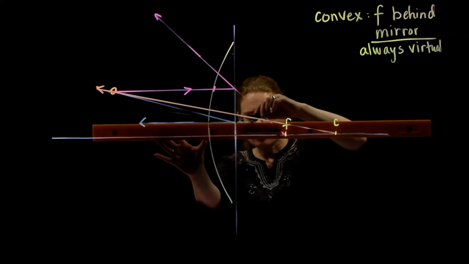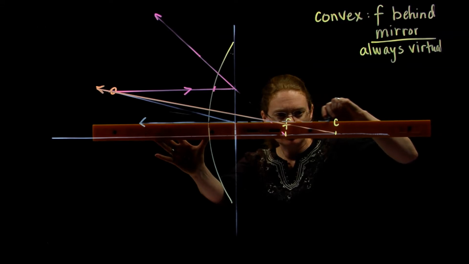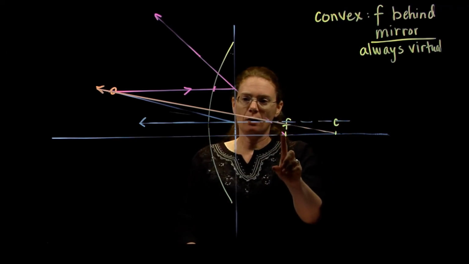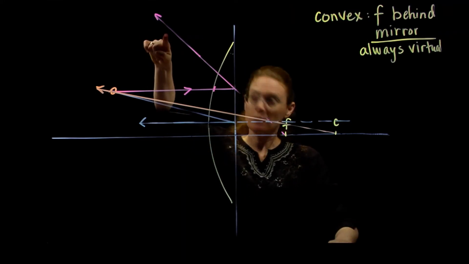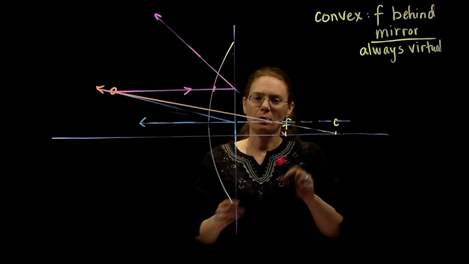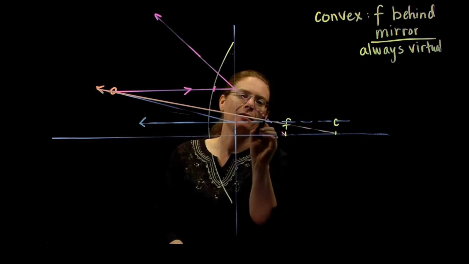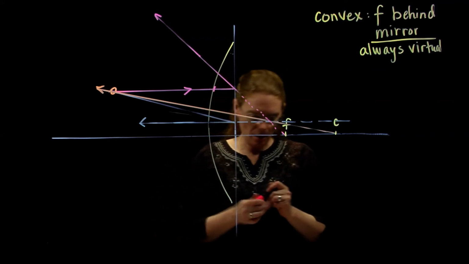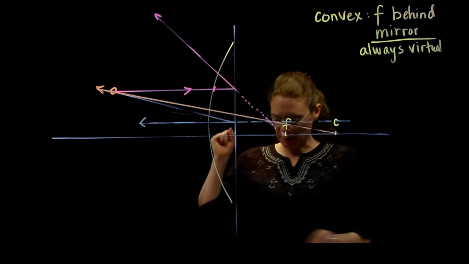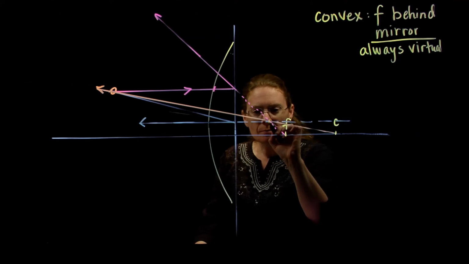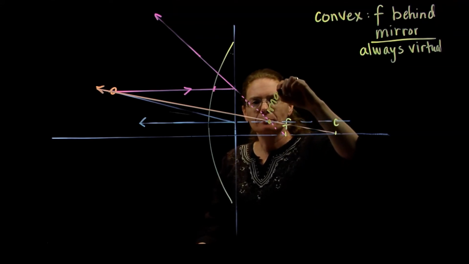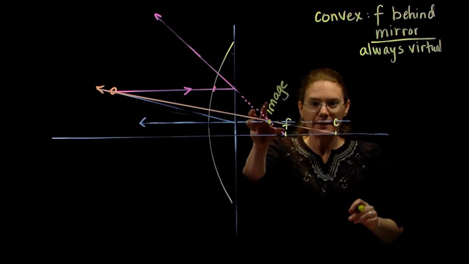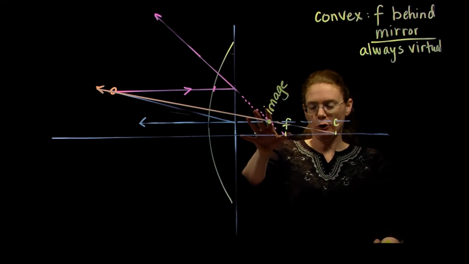So we've got this. Okay, so there's my backtraced ray going through the focal, and then this one I need to backtrace. Oh, look at that. I already had it. Ta-da! Look, they match up. Perfect. So our image is going to be formed right here. And because it's behind the mirror, the light rays don't actually exist here. It is a virtual image.